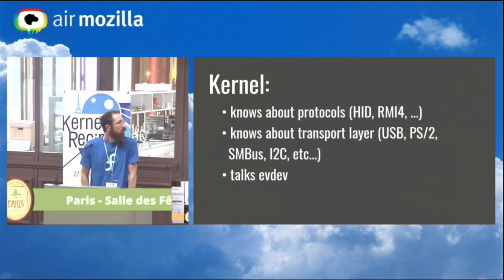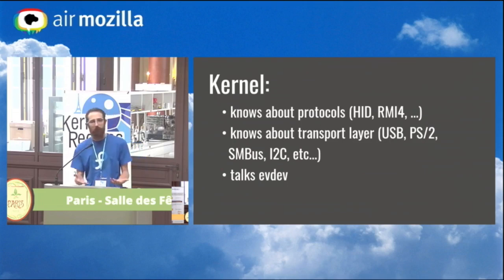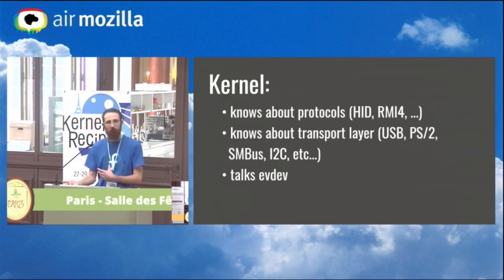The kernel knows about the protocols, it knows about the transport layer, and all it has to do is talk EVDEV to the user space. So basically it just translates all of the low-level events coming from the touchpad, from the keyboard and everything, and forwards them into EVDEV. That's simple enough. That means that we have a quite framed output protocol. It's easy to work with.